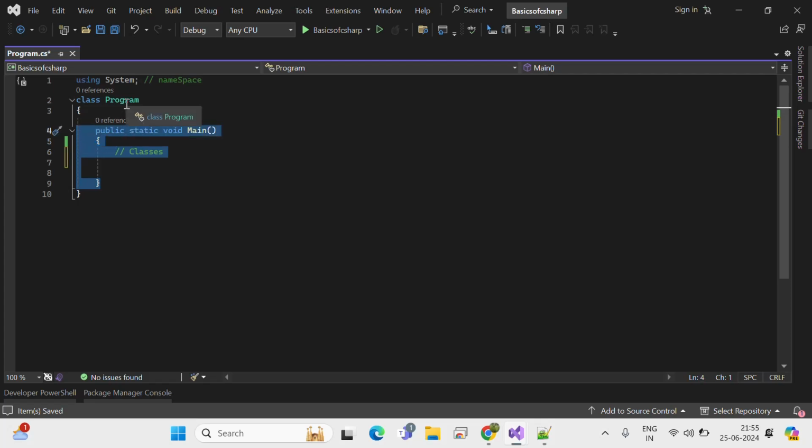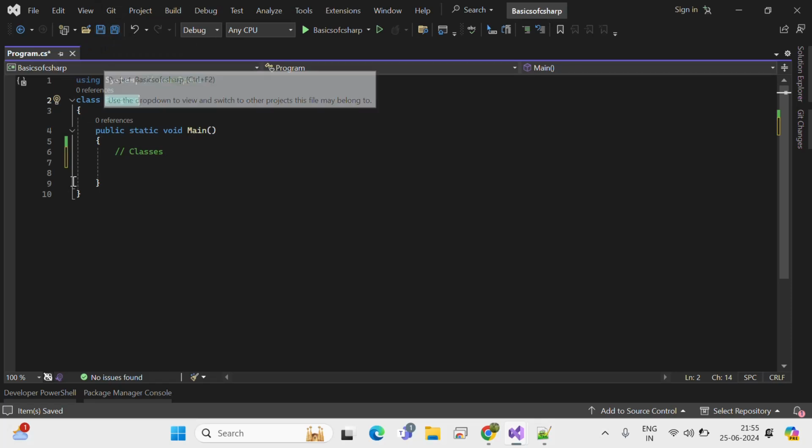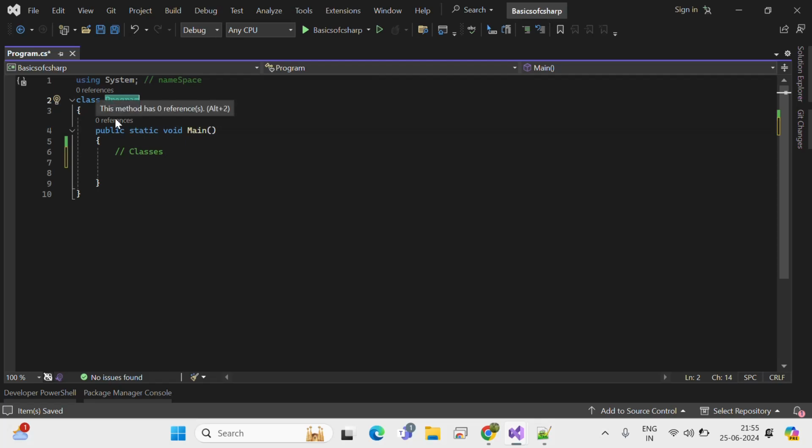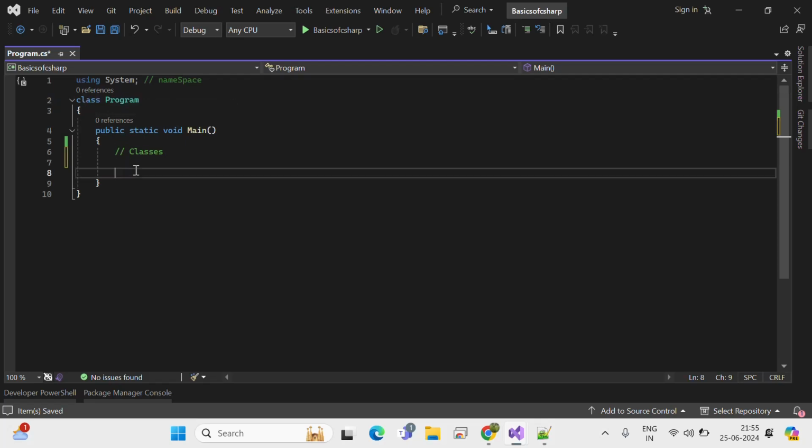Right now, based on this program class, if we run the F5 button, the compiler will understand only classes from C sharp. The .NET framework completely understands only class structures. So right now, this is the main program class. We are just discussing what a class is. We already had a discussion about data types.